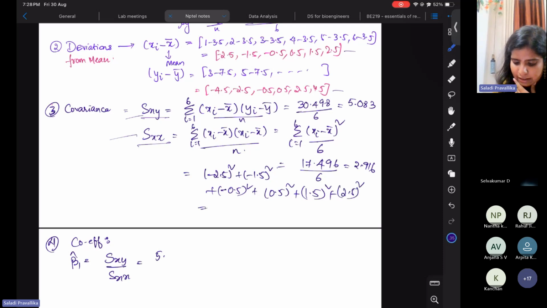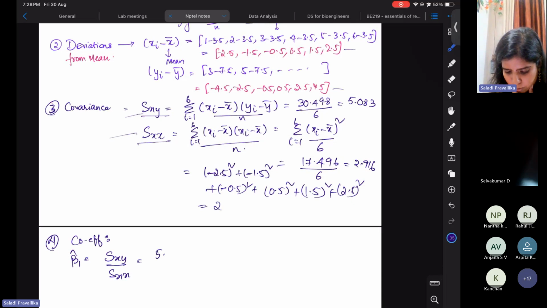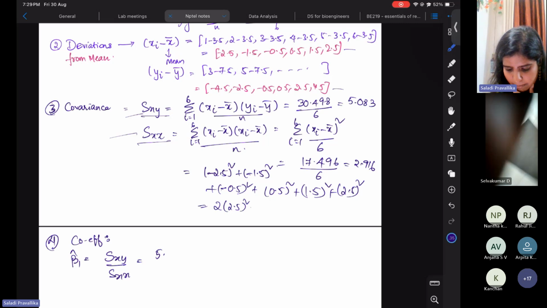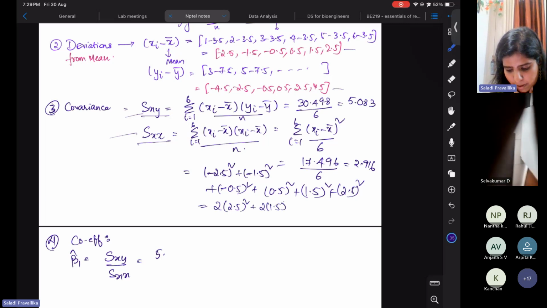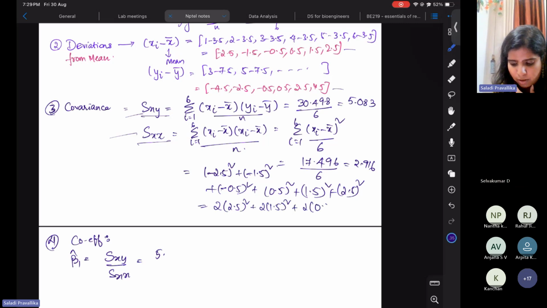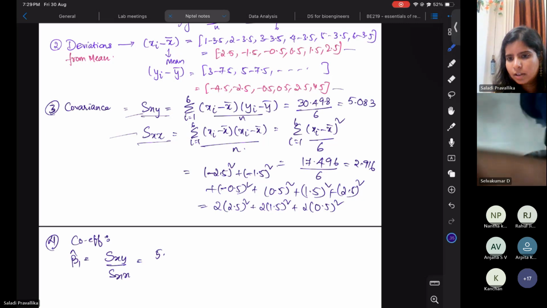Since all our first three are negatives of the same values as the other three, and minus whole square is equal to positive, I can write it as 2 times 2.5 whole square plus 2 times 1.5 whole square plus 2 times 0.5 whole square. Right?